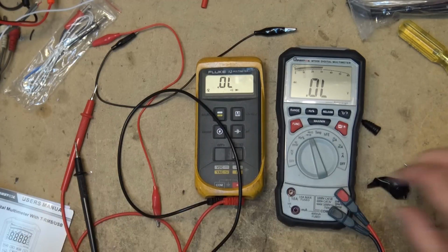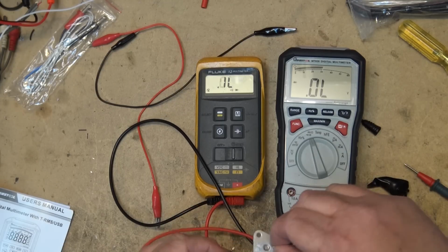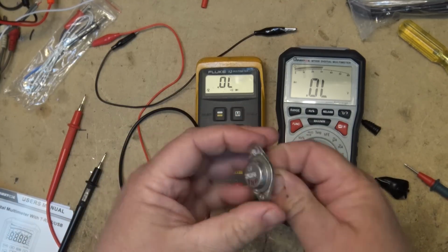I just found this. Same goes for the 0.1 drop, because this is an old germanium transistor. You don't see too many of these things around. I was just given a box.